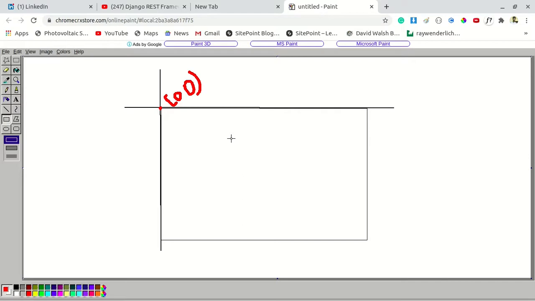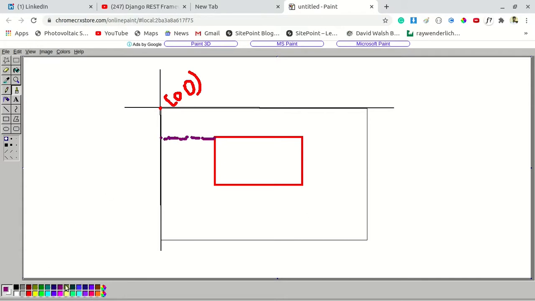If we want to draw a rectangle here, we have to tell Python what is my starting position and what is my ending position. This is my starting position and this is my ending position for the x-axis.